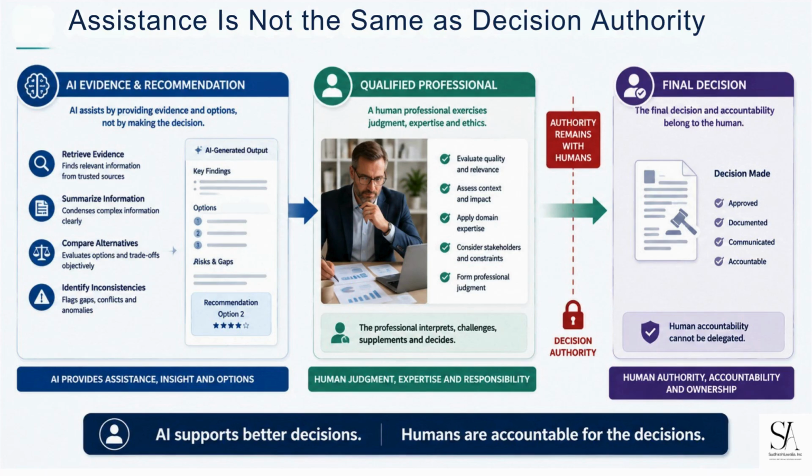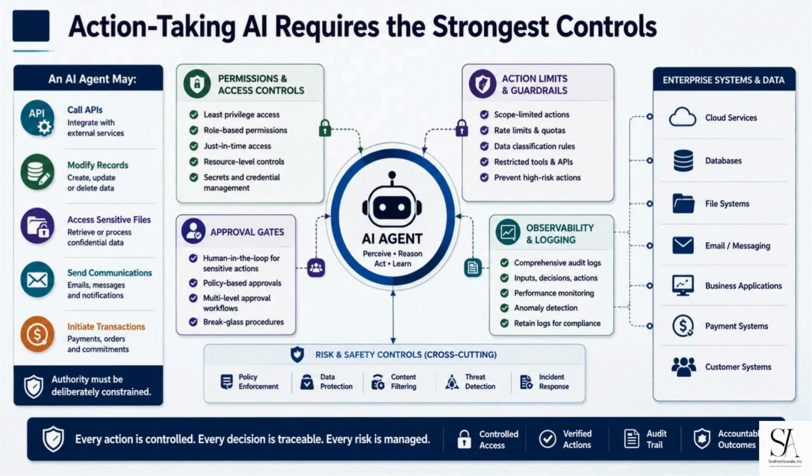This gives us a practical spectrum of generative AI autonomy. At one end, AI generates alternatives and the human selects the result. In the middle, AI organizes evidence and supports professional judgment. At the higher end, AI may recommend actions under strong oversight, while agentic systems require carefully limited authority and explicit controls around consequential actions. The important point is that human involvement should not be treated as a simple yes or no choice. Different workflows can place human intervention at different points. A person may define the objective, approve the data sources, review the output, authorize a sensitive action, handle exceptions, or monitor the system after deployment.